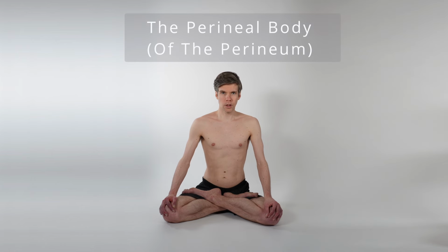You perform this bandha by contracting an area in the perineum, called the perineal body, which is situated between the anus and the genitals. When contracting this area, you not only stimulate the root chakra of Muladhara chakra, but you also begin to dissolve the knot of Brahma Granthi by locking in energy around this location. The Brahma Granthi is located at the lower region of your pranic body and especially obstructs the free energy flow for the lower chakras of Muladhara chakra and Swadhisthana chakra.